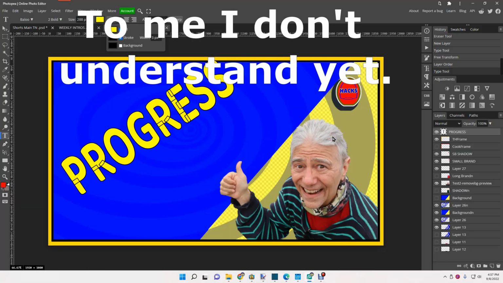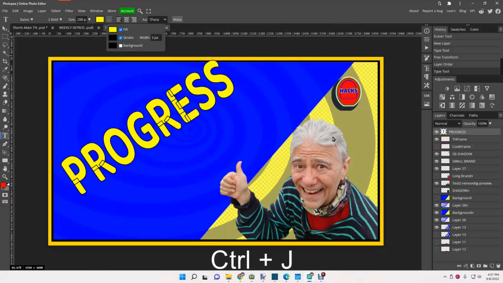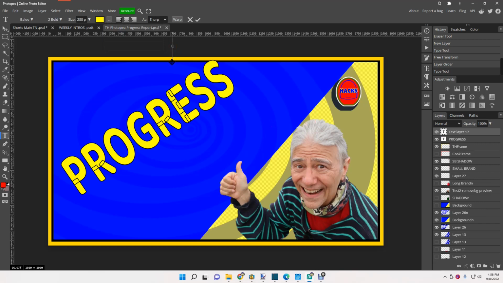which to me is kind of ridiculous, but that's just part of it. All right, Control J, I think. No, Control E. I'm trying to remember how to duplicate a layer. Oh, I know what it was. I wasn't out of this control box. You have to exit a control box before you're done with that.